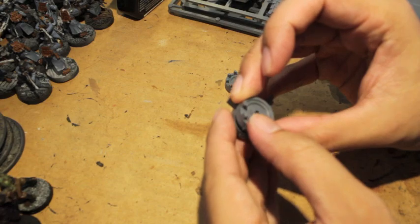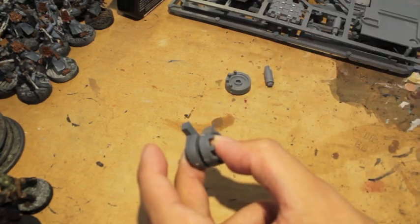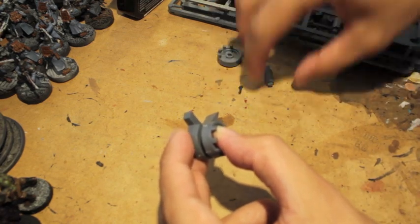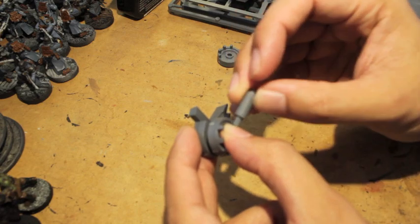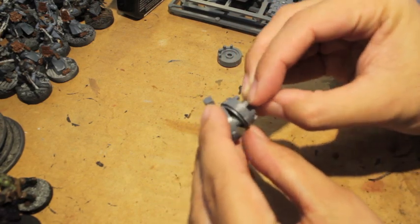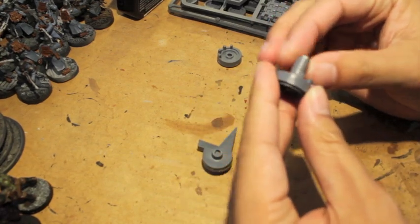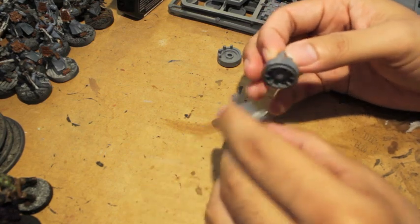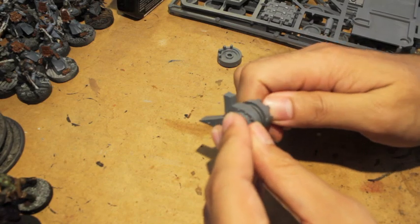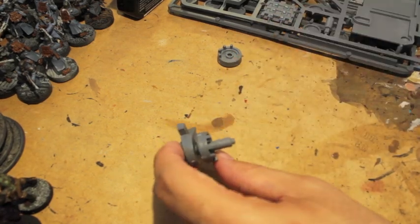We will see how far I get today. It is going to be just like my time-lapse Death Guard or Creed videos — I'm going to see if I can get as much done as I can. So, I'm working here on the first couple of pieces that I've cut out. I'll be updating you as I go on my successes and failures, things that I found difficult, and things that went well for me as I go. Alright, so we'll see you as the video commences.